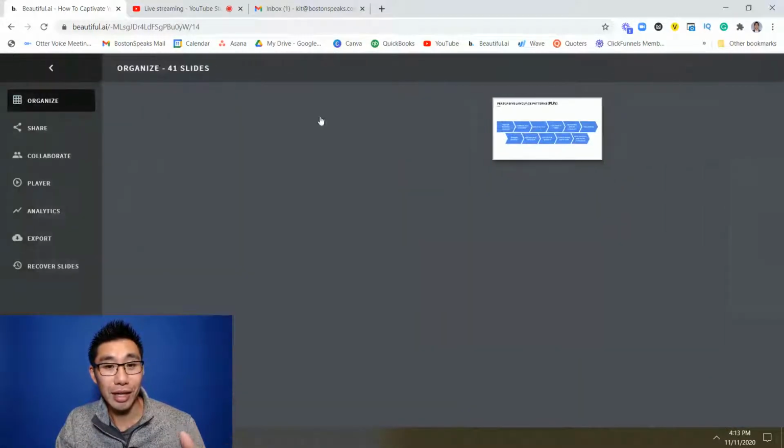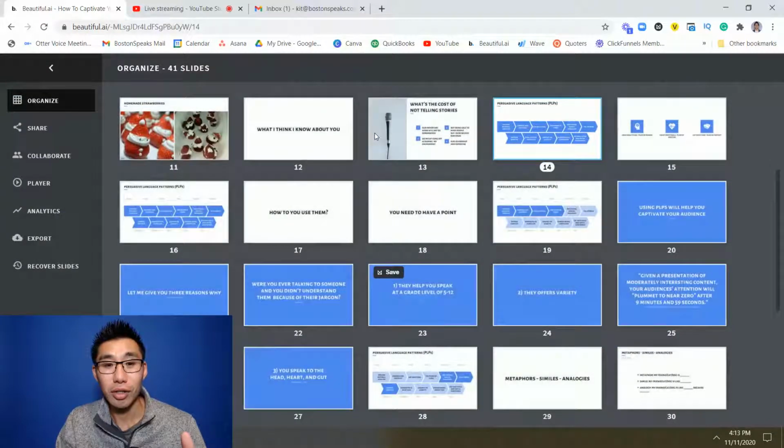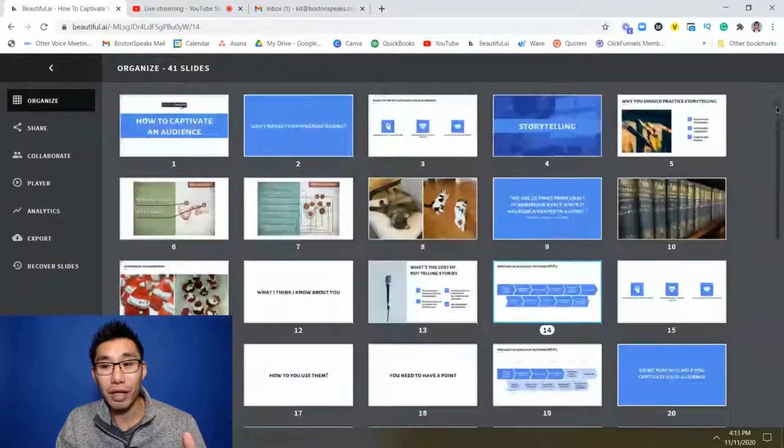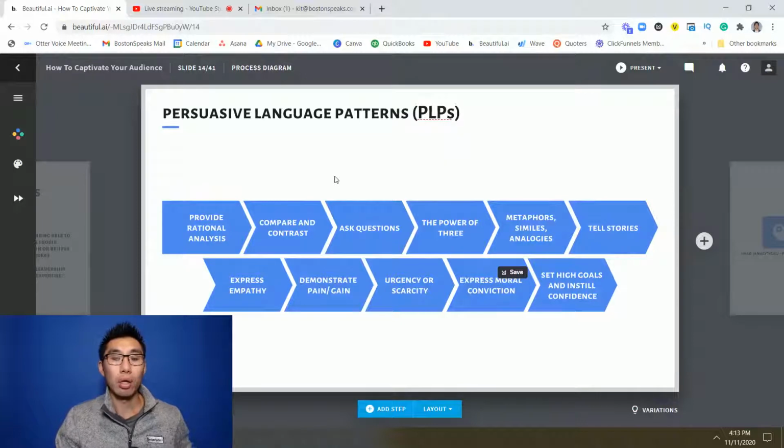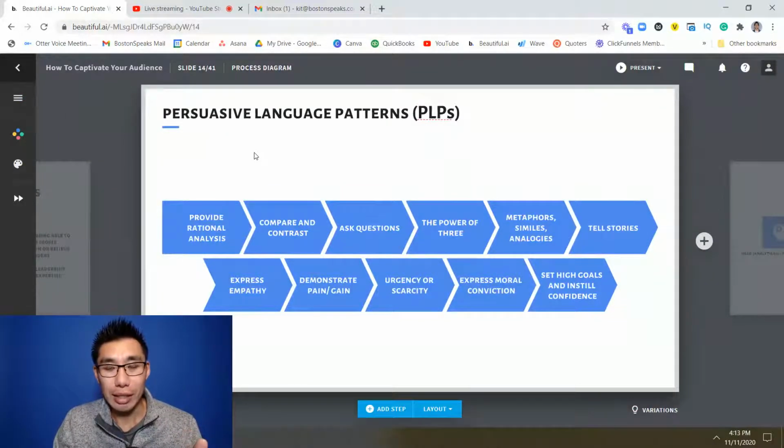And so the key, ladies and gentlemen, to being more captivating, if you're here today, how to captivate an audience, right? It is storytelling, but this is the key to making your content a lot more engaging. But let me show you how I used it, and then I want to go through some of the things that you can practice on for each one of these. Okay, so it's not mind blowing. We all have heard of these things. For example, ask questions.